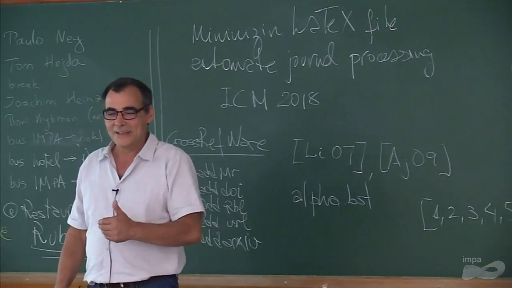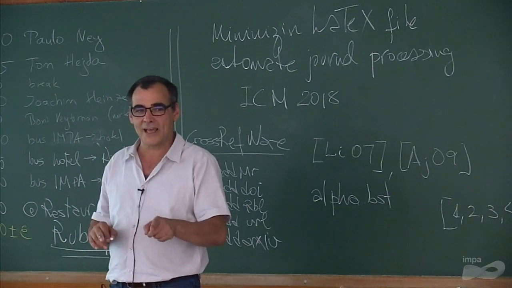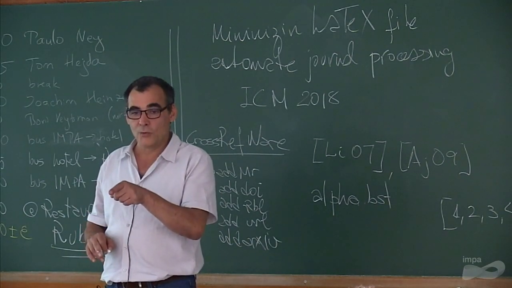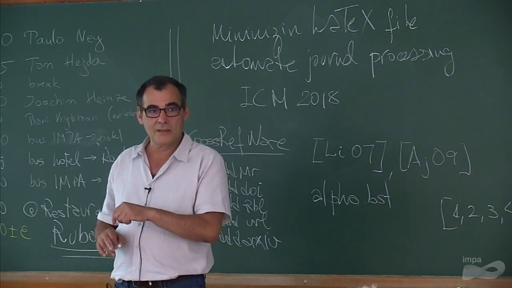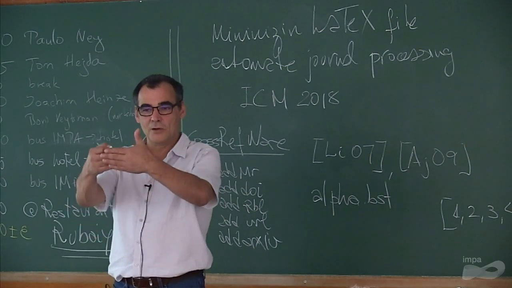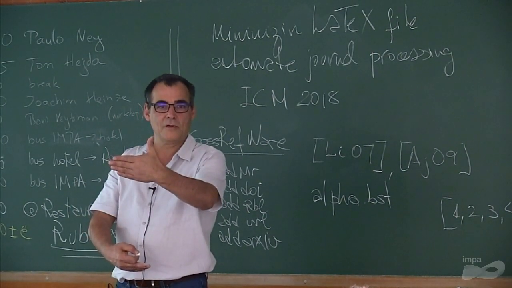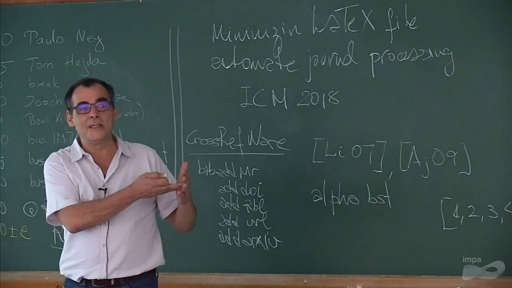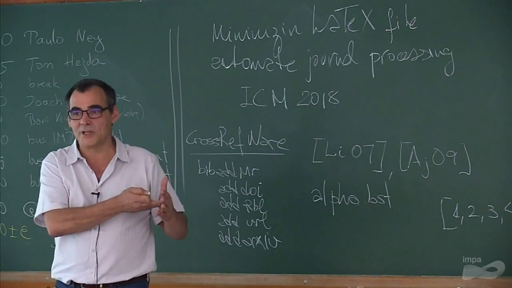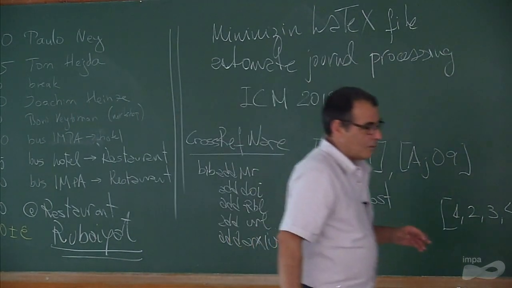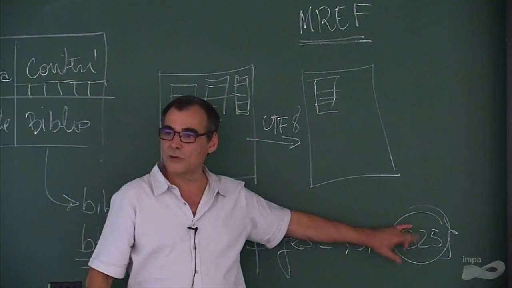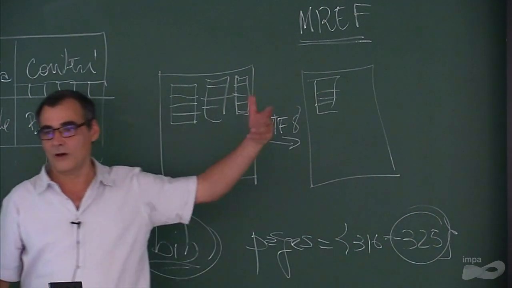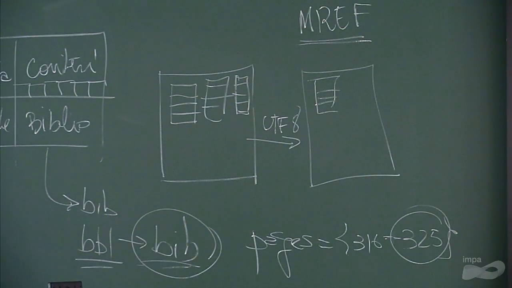Mathematicians, when they cite, are a little bit careless and don't check exactly what the end page of the paper is. In general, they look at what's the beginning page of the next paper, and they write the number before. So they go on the index of the journal, and if the next page starts at 326, they cite the ending page of the previous paper as being 325, which is sometimes right, sometimes not right. So we also check to see if this number is plus or minus one within. If it is plus or minus one and this number is part of the web page, then we accept it and we move on.